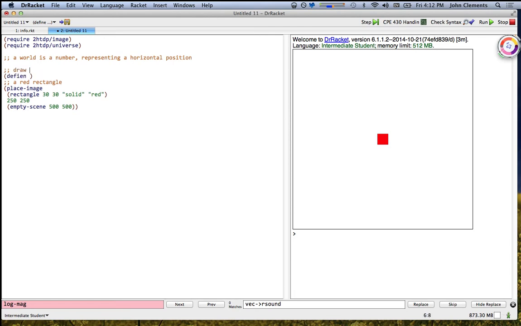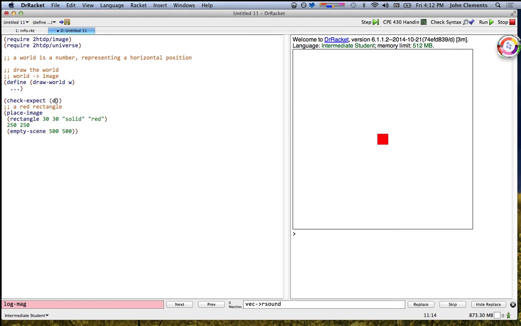Let's draw the world. It's got to be world arrow image. Draw world W.